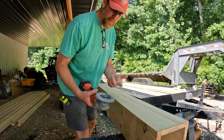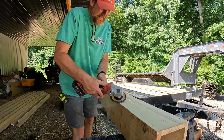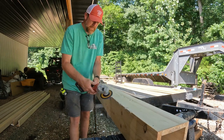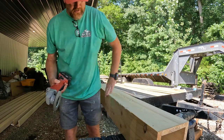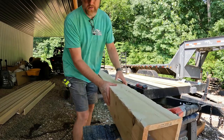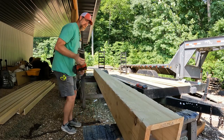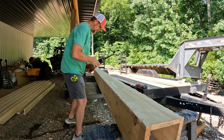But this is probably an 80 grit flapper wheel, and it works really good. This is all gonna depend on you, however gnarly you want it. All right, I hit both sides, both top corners with the flapper wheel. I'll just take the Sawzall and kind of rough it up a little bit. This part right here is definitely gonna bring out the stain really well. I'm just trying to mimic saw marks.